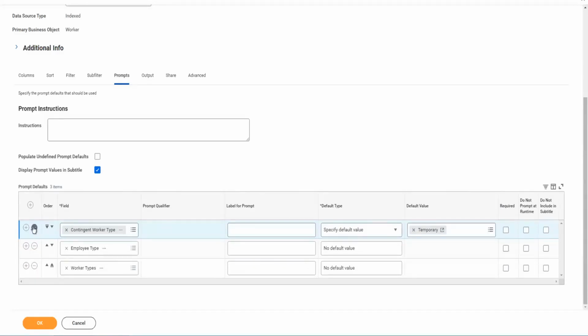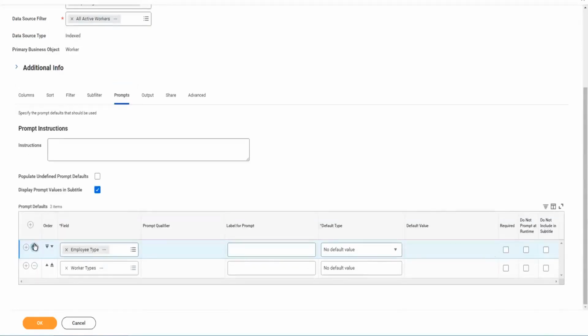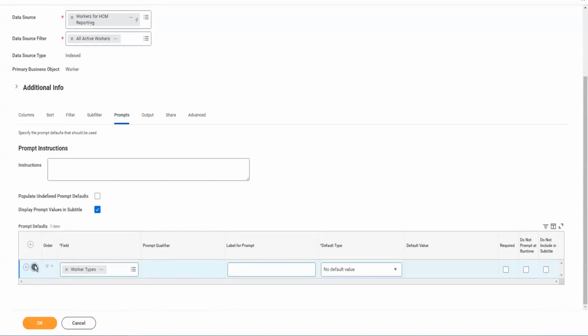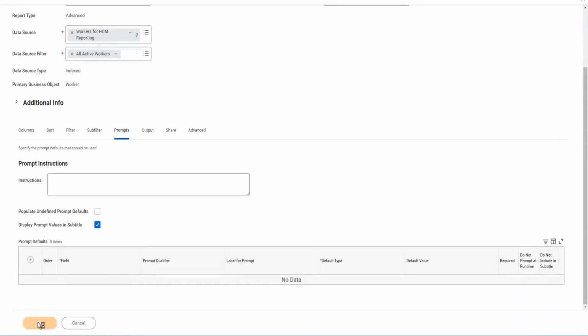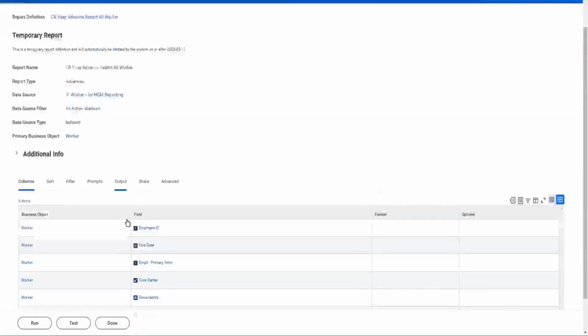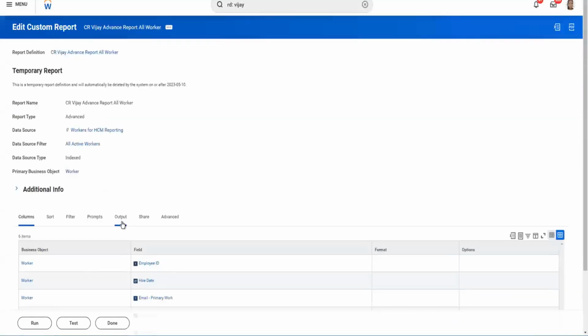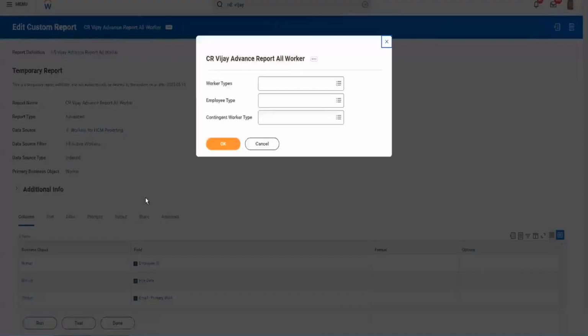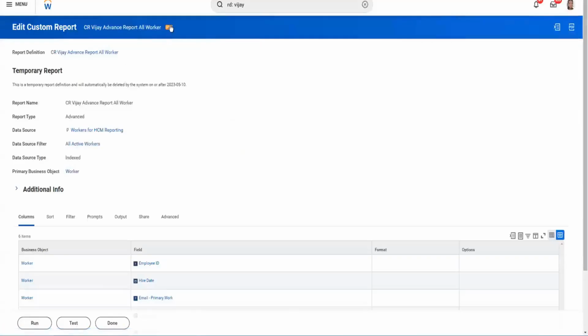So let's say I just remove it and click OK. Oh, it allowed me to save. Why so? It used to give an error actually. So it is keeping me prompting.